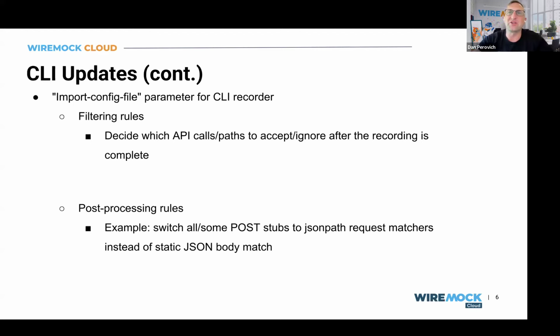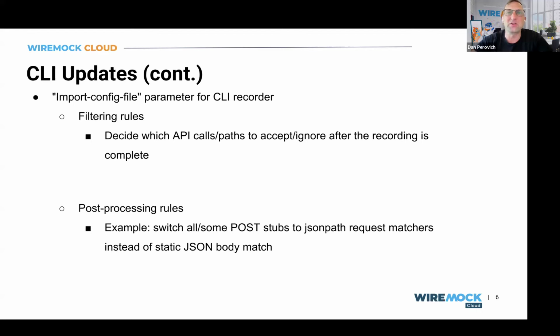Maybe even switching over to JSON path instead. We don't care about all of the attributes or all of the data in the post body. There might just be 1 or 2 that we need to key off of to decide what the right response is in our matching logic. That last example is a classic example for using one of these post-processing rules, where you can use a filter for posts, maybe to a specific endpoint, and decide, I don't want a static JSON body match for these.